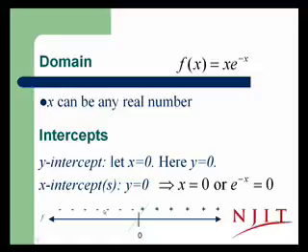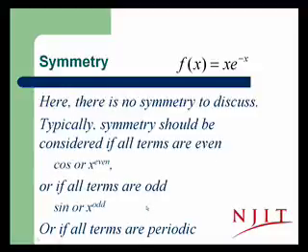Then we could check to the left of x equals 0. We see x is negative, and e to the negative x is always positive. So we have a negative times a positive. So if x is negative, the function is negative. Similarly, if x is positive, the function must be positive. So we know the curve must have some sort of behavior as shown by the green line, crossing through x equals 0, y equals 0, going from negative to positive as we move to the right.